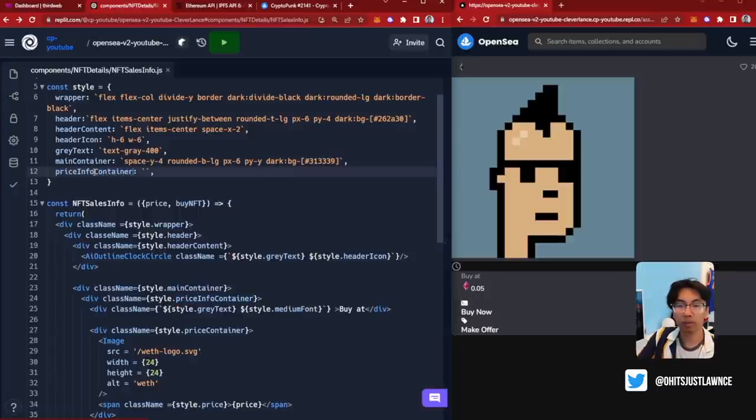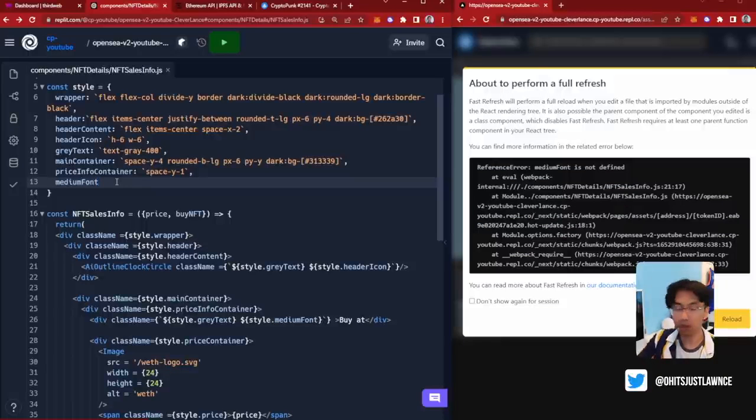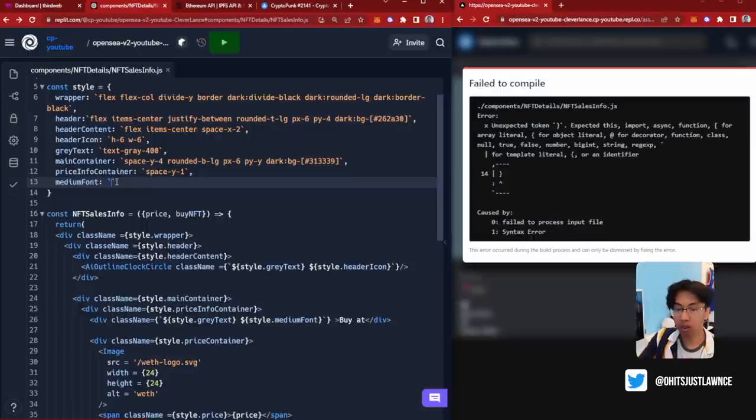Yeah. Okay, price info container. That's just gonna have a space-y-1. Okay, cool. Just add a little bit of space there. Now, we also have one for medium font. Yep. If it has medium font, we can just say font medium.